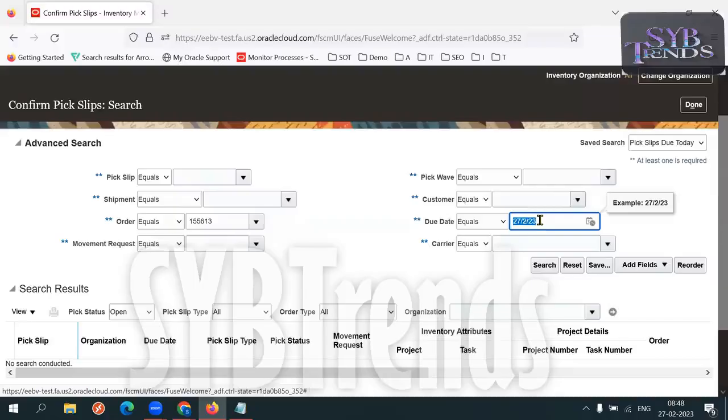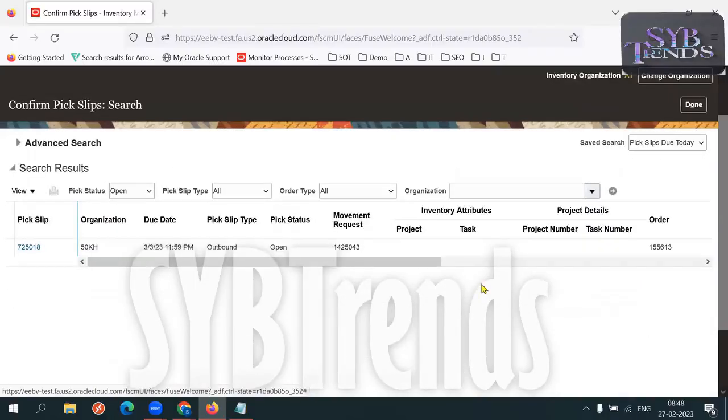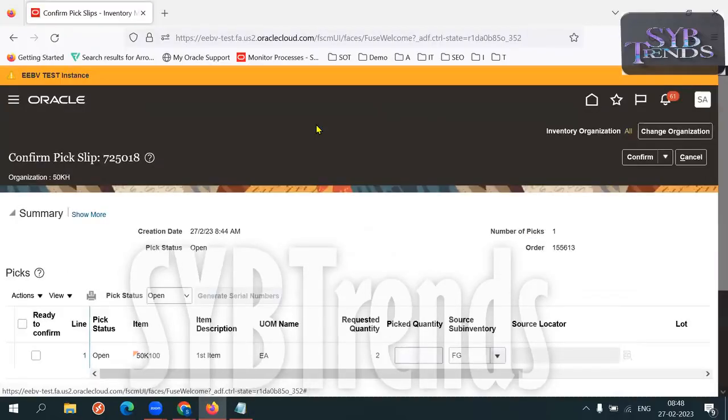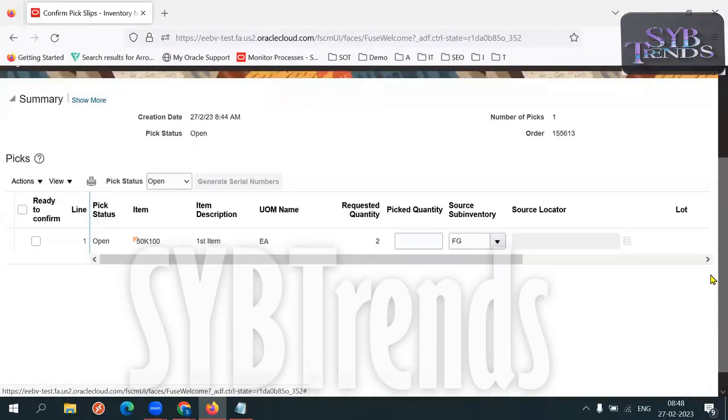Remove the due date. Click on search, and open the pick slip. Select the line which you want to pick.